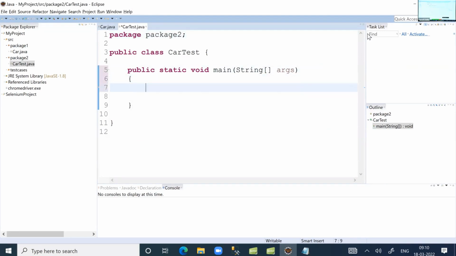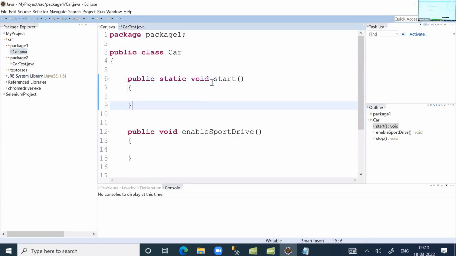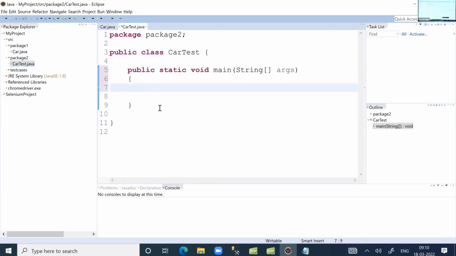I want to call the start method, which is a static method present in the car class, in this test case class. What is the class name once again? Car. What is the method name? Start, which is a static method of the car class that I want to call from the test case class.